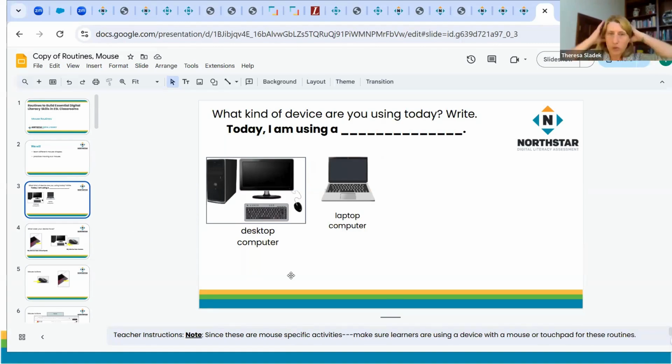This is assuming that they know what these things are. As you look at this slide, you can see that it's trying to differentiate between a desktop computer and a laptop computer. Now, someone mentioned that they use Chromebooks, so I might put a picture of a Chromebook in there. Or someone said they use phones, so I might put a picture of a phone, because that also is a device. All right. And so you can get people practicing understanding what they're using, writing the word, pronouncing the word.